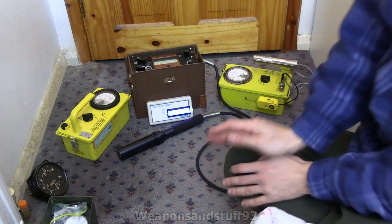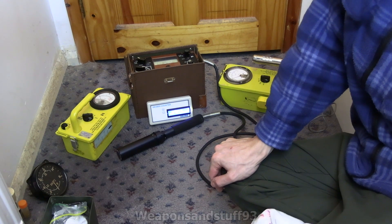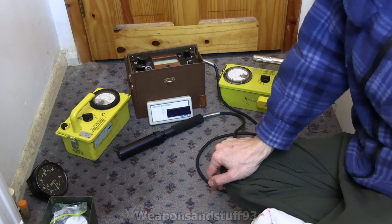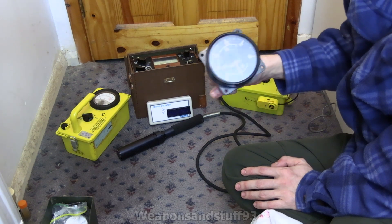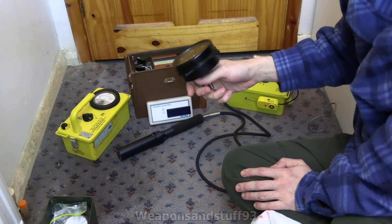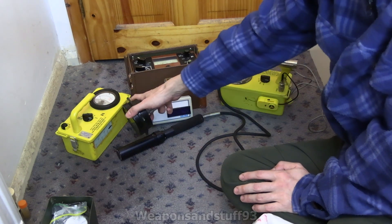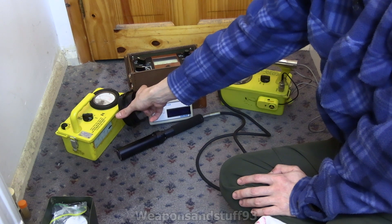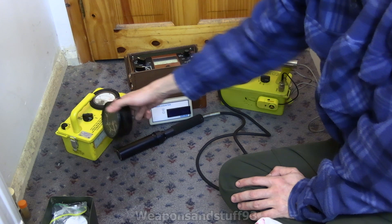The problem with radiation is you can have it around you and have no way of knowing. You can't see it, can't smell it, can't taste it, can't hear it — none of your senses are aware it's there. A good example is this World War II aircraft RAF dial, which was painted with radium paint — very radioactive. You look at it, it looks perfectly normal. You could stare at it all day and not know. Because ionization chambers are designed for higher levels of radiation, quite often if you put something like this near one, you won't see anything happen — with low levels you could be getting irradiated and not know about it.